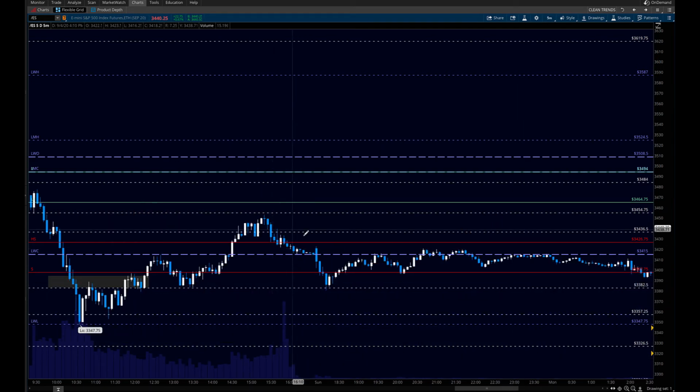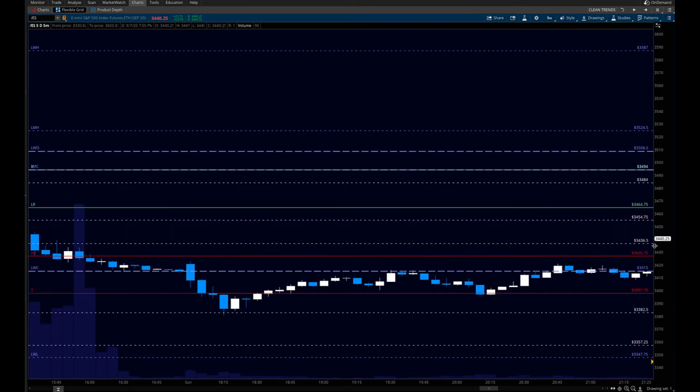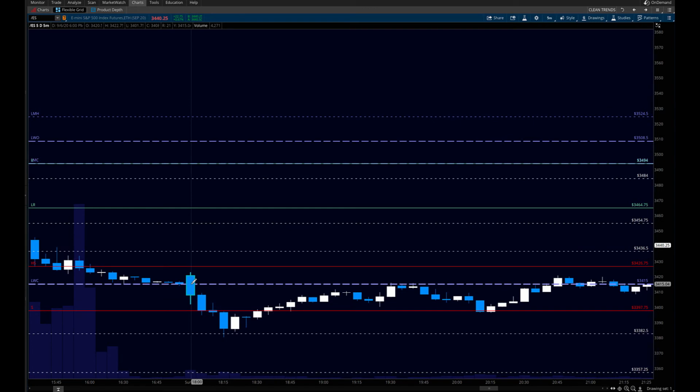And so if we look at it on our Sunday night formation, we're going to see that the 5-minute chart on Sunday night breaks right through the 34.15 area, comes into our support zone, bounces, and then fails. And so here is your thought. Your thought is, I know when it comes into my support zone, somebody's going to bounce.